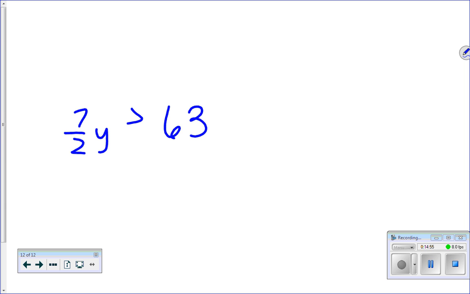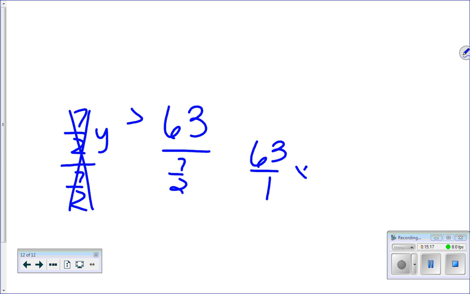Does anybody remember what you're going to do for this? It is improper, you're right. I'm going to divide it, which in turn is times, remember? So I'm going to divide by 7 over 2, and so you could do 63 over 1 times 2 over 7. Remember, because you have to change it for reciprocal reasons. And then you can really reduce this a lot. 7 goes in once, goes in 9, so it'll be 18 over 1. Ooh, not 81. My gosh, what's happening? 18 over 1.